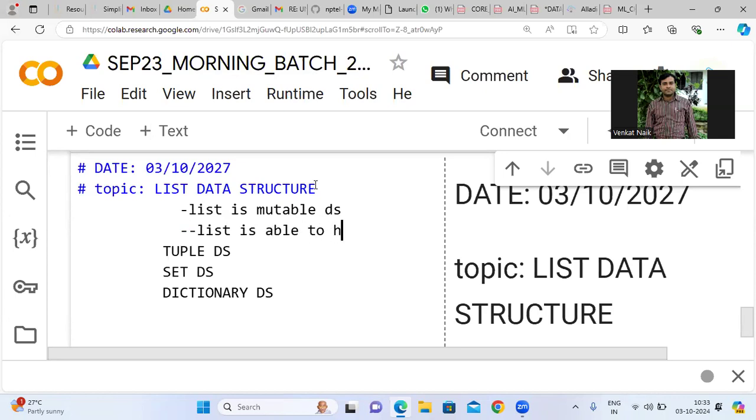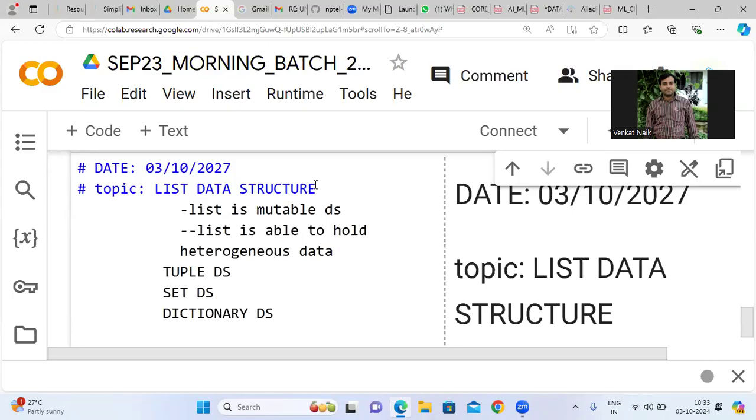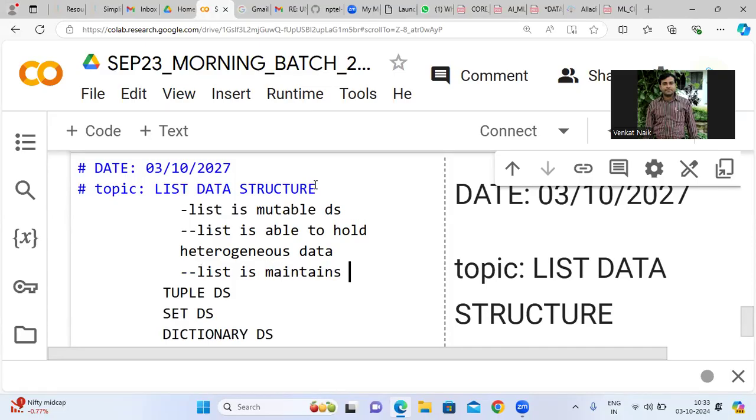So list is able to hold heterogeneous data. Homogeneous means similar data, whereas heterogeneous means dissimilar data. Okay, right. So list maintains insertion order.